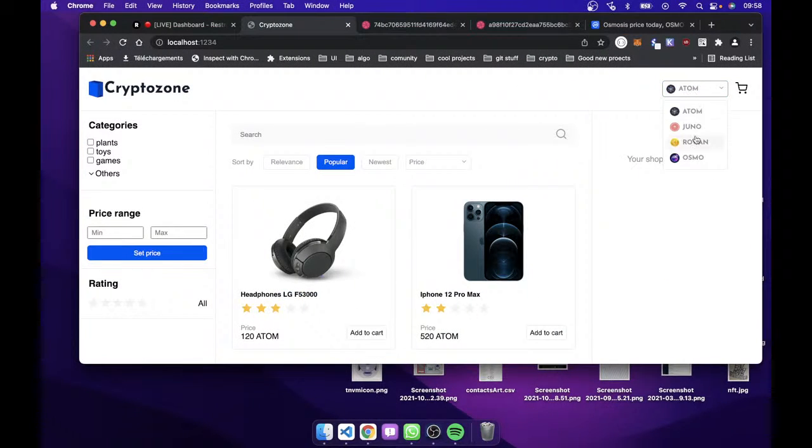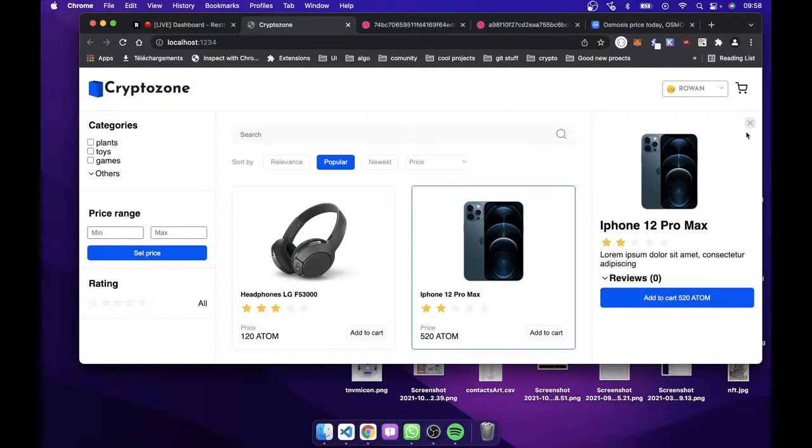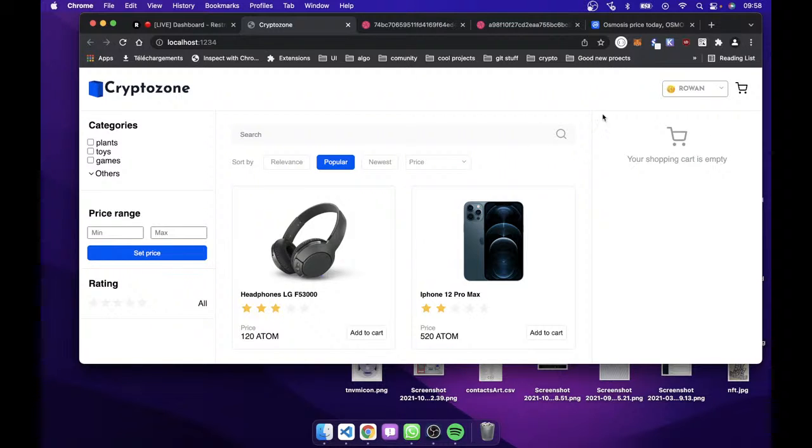Yeah. That's good. Does it look like something? Maybe it does, maybe it doesn't.